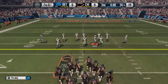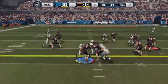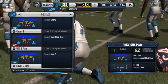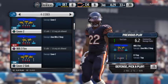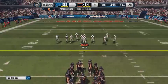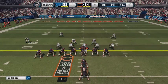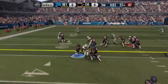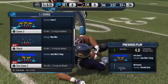Play number six coming up on this drive. Forte lines up as the single back. Back to him — Forte's brought down after picking up just a yard. He's averaging five yards per carry on the day. At the 33 — they bring in the extra tight end. Forte gets another carry — he goes up in there and gets the first down. Now your offense has three more chances.